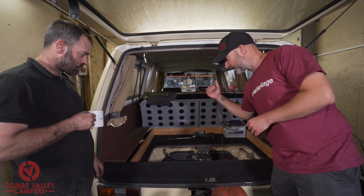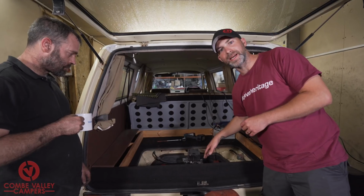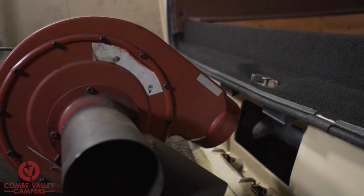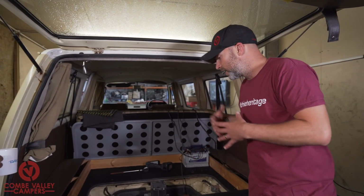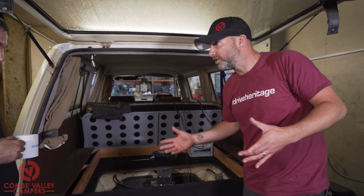And if any of the hot air seeps through that seal, then you're just going to be recirculating warm air back in to try and cool an engine, which isn't really going to work. And on that note, what we've got here is a fan that's fed directly into the inspection hatch, directly into the fan, which is then going to feed cold air. Because obviously we're in a confined space, so having extra airflow here is kind of imperative, really, isn't it?